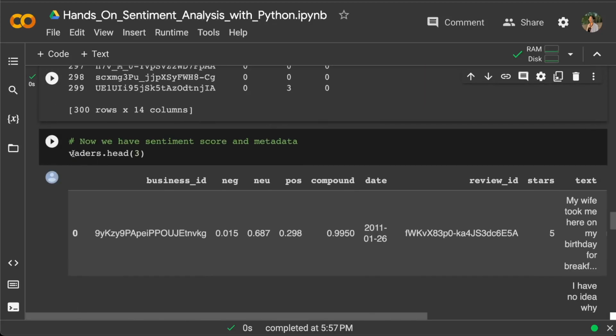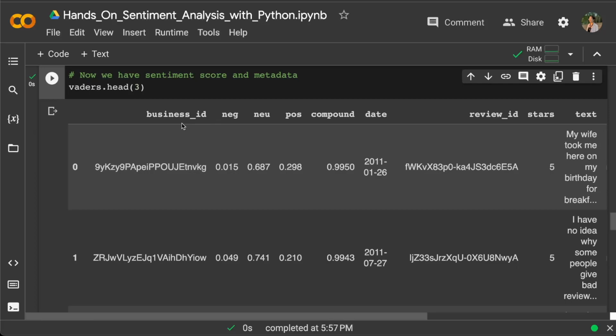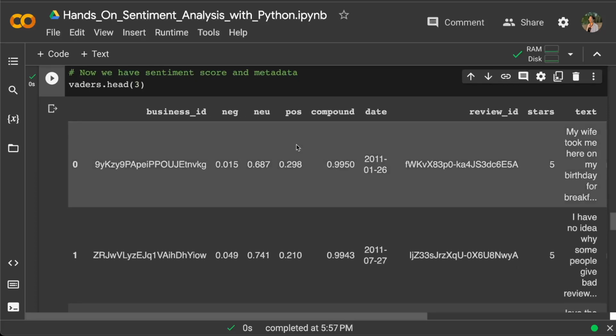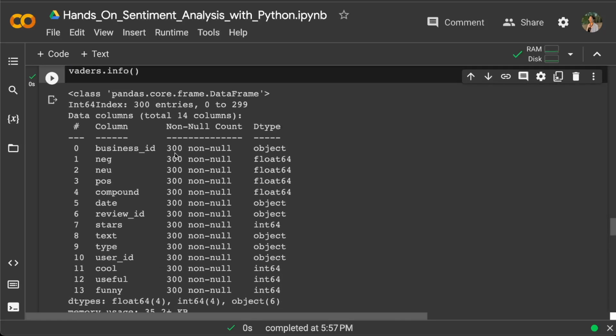Now we can print out the sentiment score and the original metadata together. Here is the business ID. We have the negative, neutral, positive, and compound scores combined into this dataset now. So right now for our VADER results, we have 13 columns instead of 10 because we're adding these results into the original dataset.